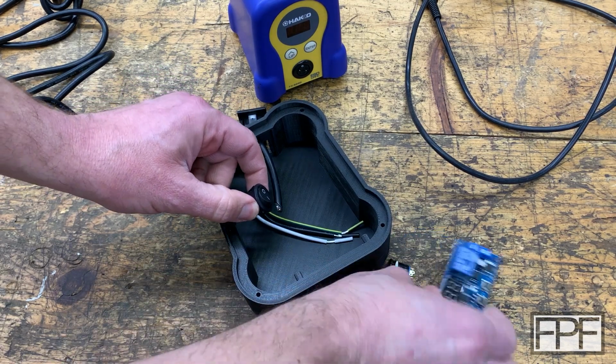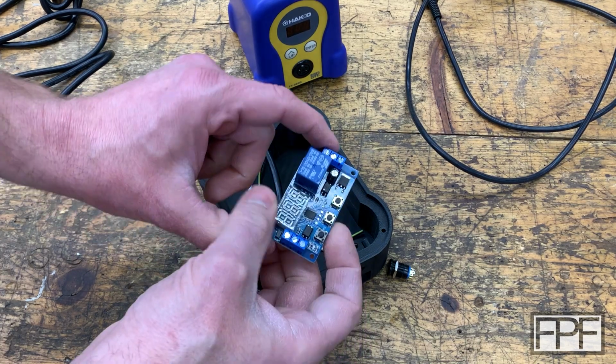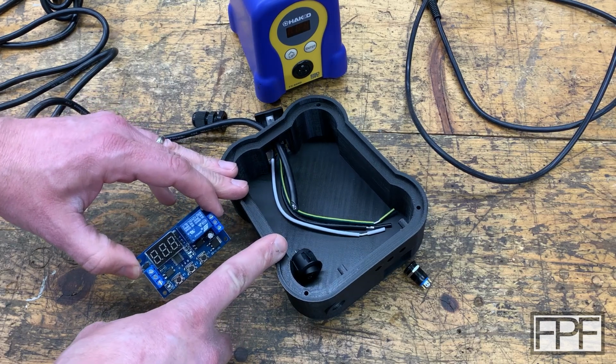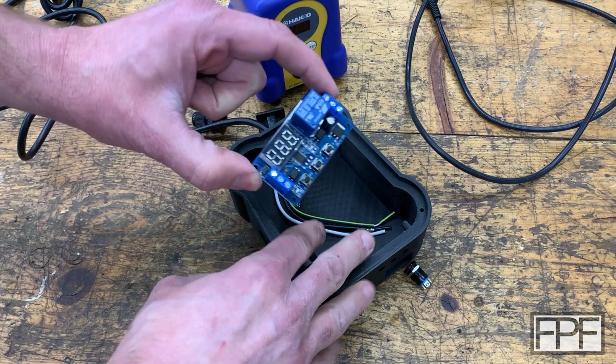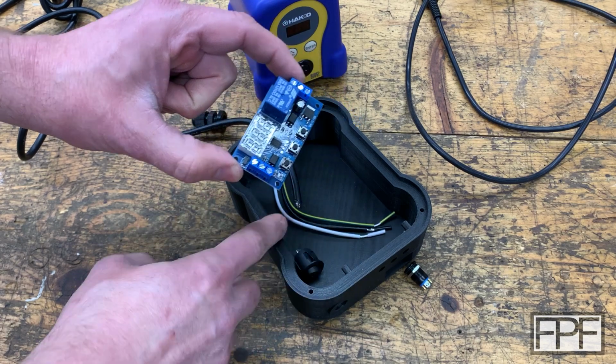One of the power leads is going to go through the relay, so this relay can switch it, but we also need to power this board somehow. So we're going to need an AC to DC converter in here. We're going to need to bring that 120 volts AC down to whatever the input range on this is. I think it's 12. So we'll need a transformer or something.